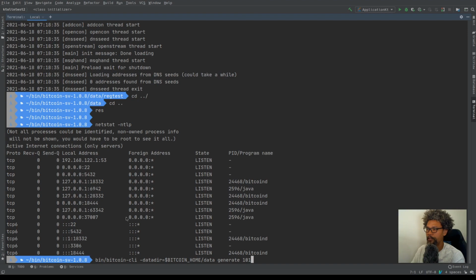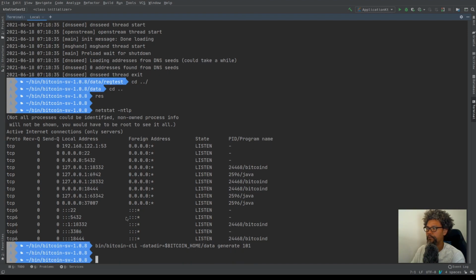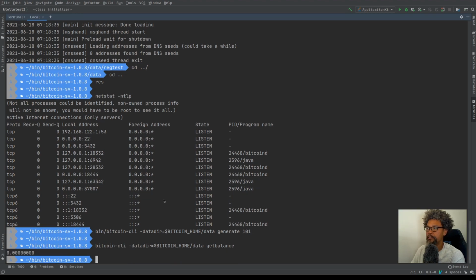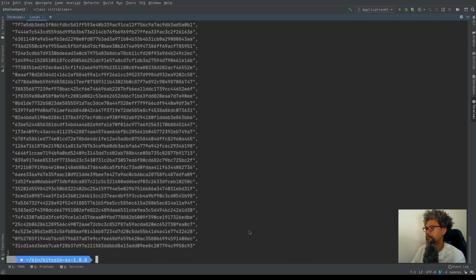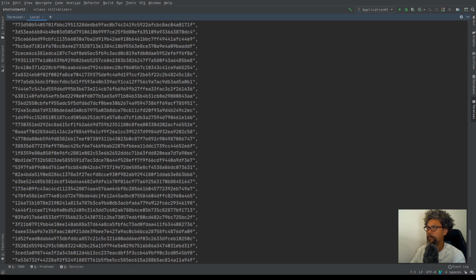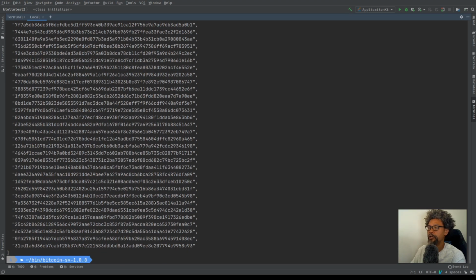Actually, before I do that, I want to quickly run another command, which is to interrogate my wallet just to confirm that my wallet doesn't actually have a balance, right? So if I go get balance here, there will be no balance in my current local wallet inside the node software. But if I do then go ahead and run this command, it'll basically give me a whole bunch of transaction IDs associated with the Coinbase outputs that are generated.